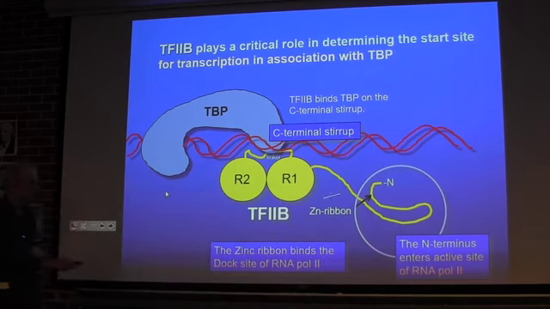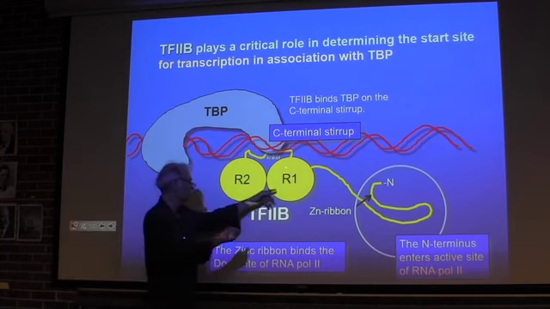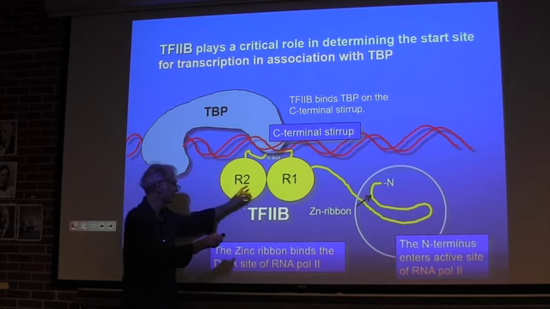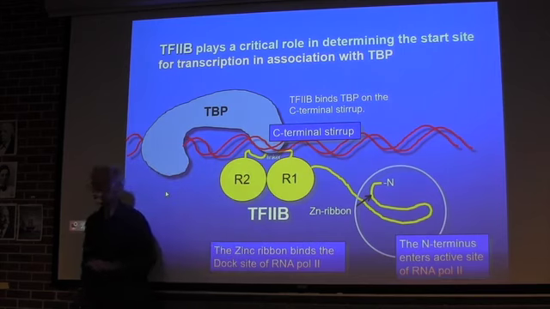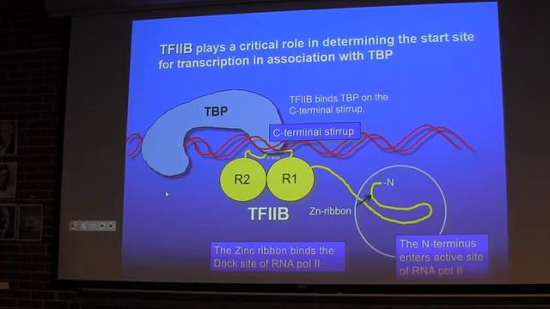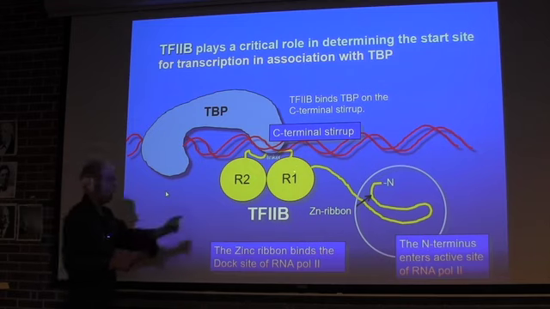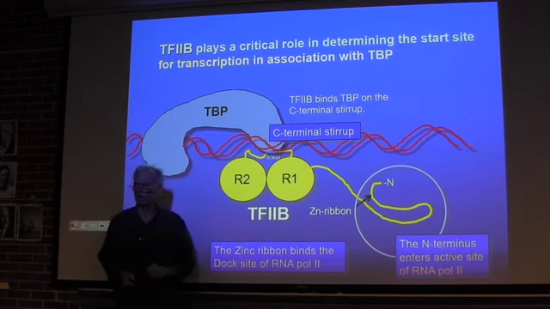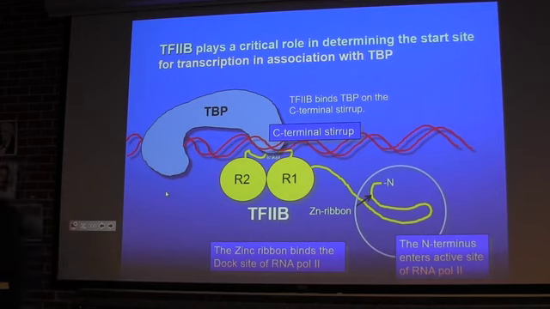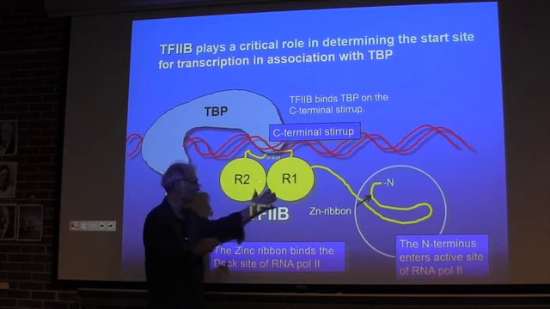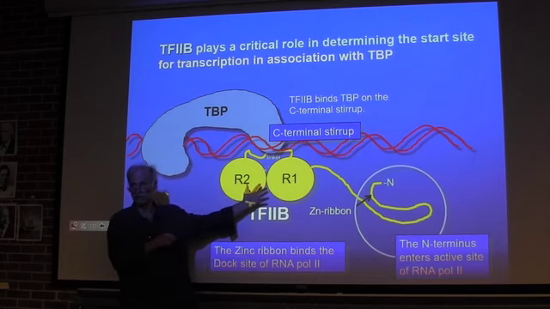But it has a zinc protein-protein binding domain they call the zinc ribbon. But notice right here it's got repeat 1, repeat 2 at the C-terminus. This is highly conserved, and this looks like, evolutionarily, or maybe it's the other way around, it looks like a cyclin, the subunit that regulates kinases. 2 cyclins have joined together to make this TF2B, but TF2B goes all the way back to archaea, so maybe TF2B came first and cyclin came second.